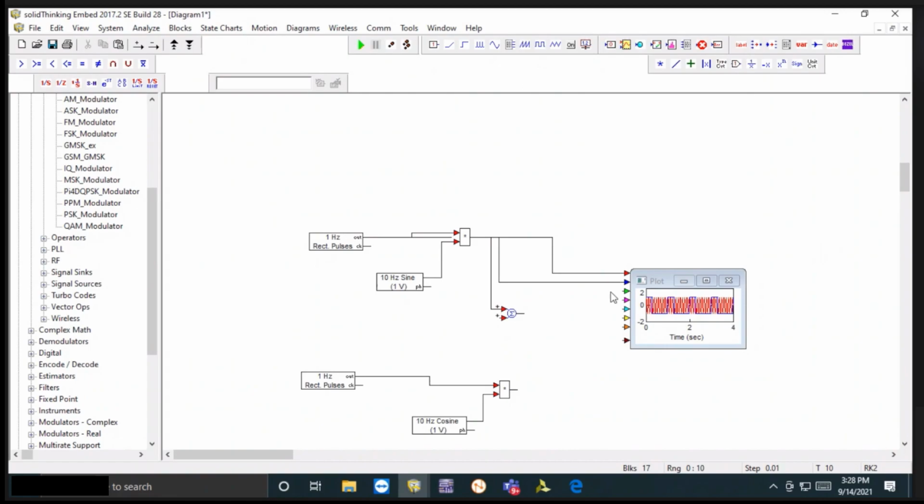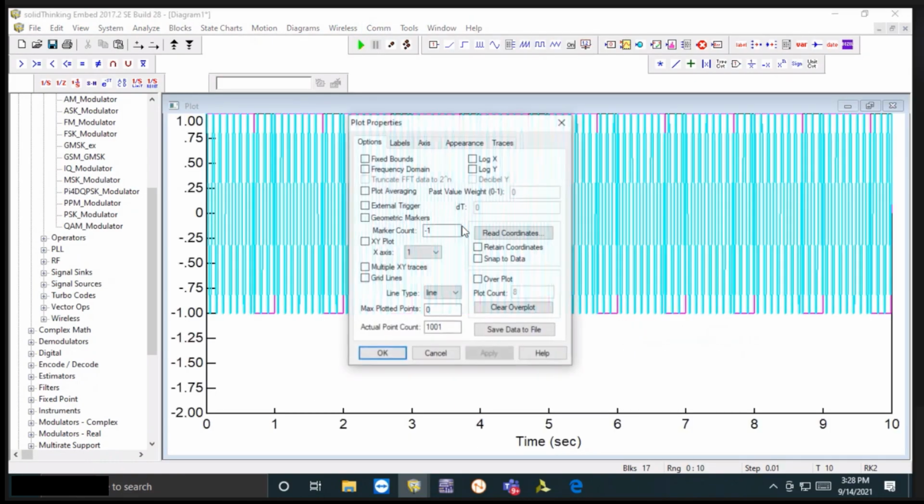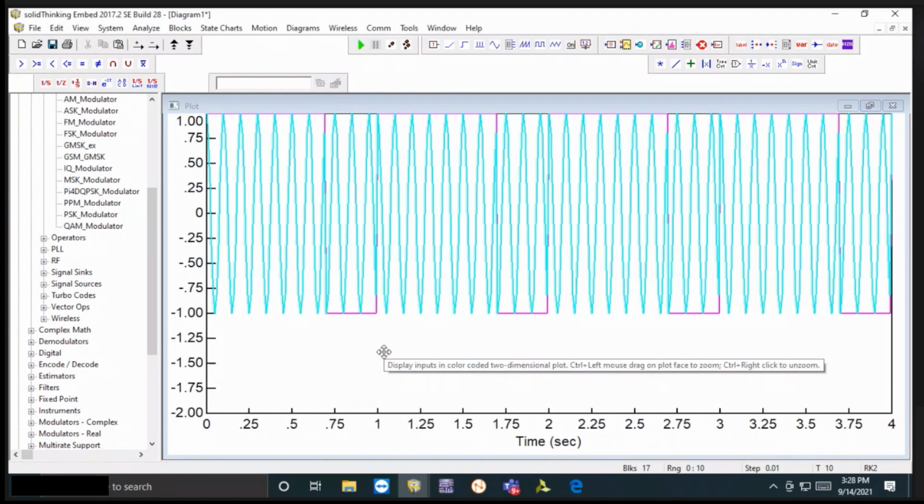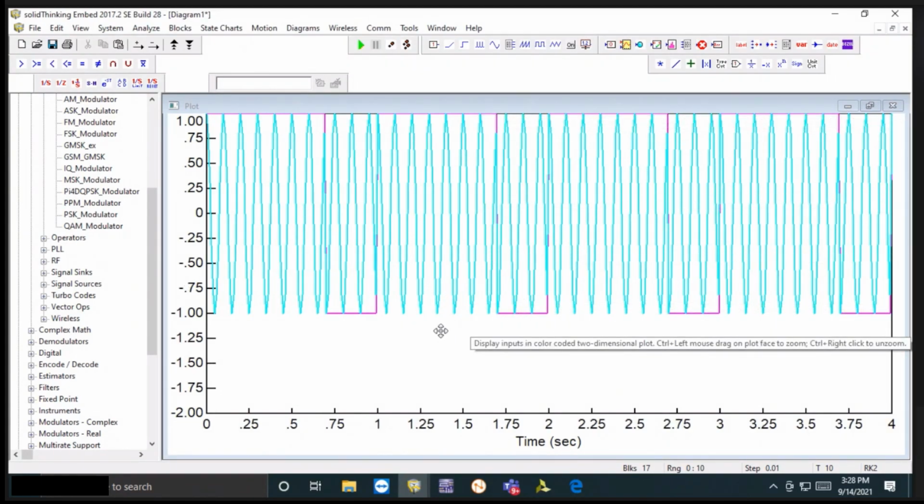So we have seen just now the odd bit modulated position. Now see this one is the even bit modulation. Okay, even bit modulation, you can see this is the even bit modulation.